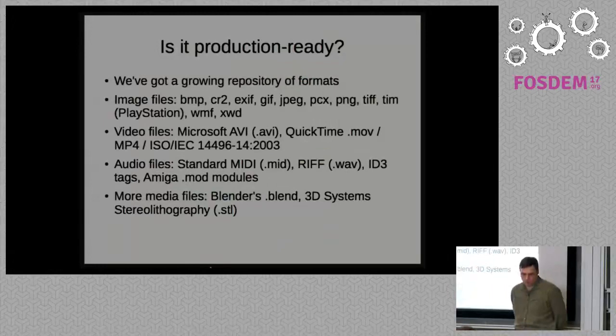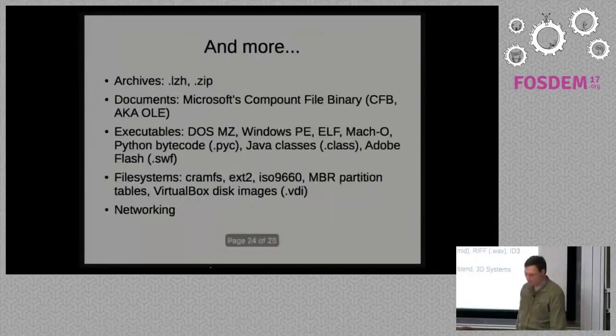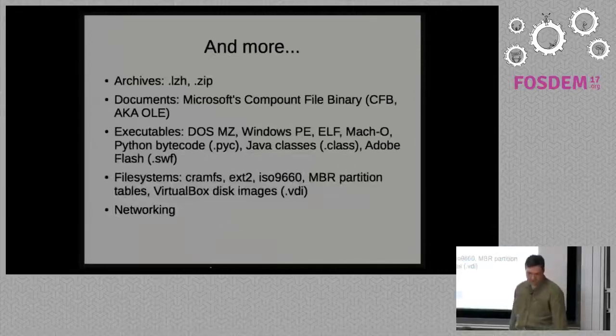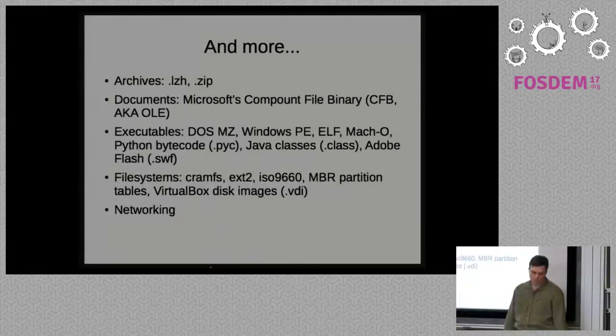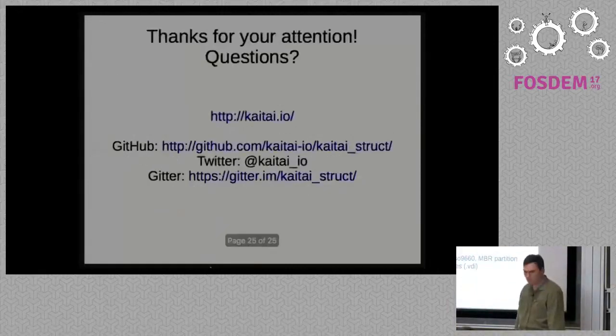We've got a growing repository of formats, including tons of formats right now. It's quite interesting. You can find it at our GitHub page and see for yourself if there is anything interesting for you there. There are quite a few image file formats, video file formats, audio file formats, archives, documents, executables, file systems, etc., etc.